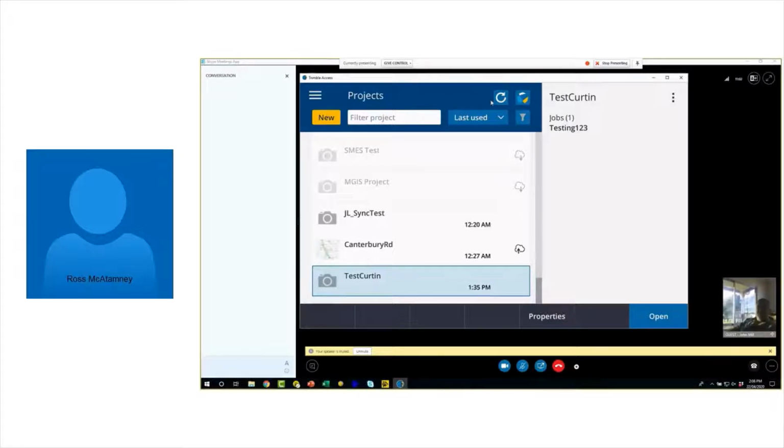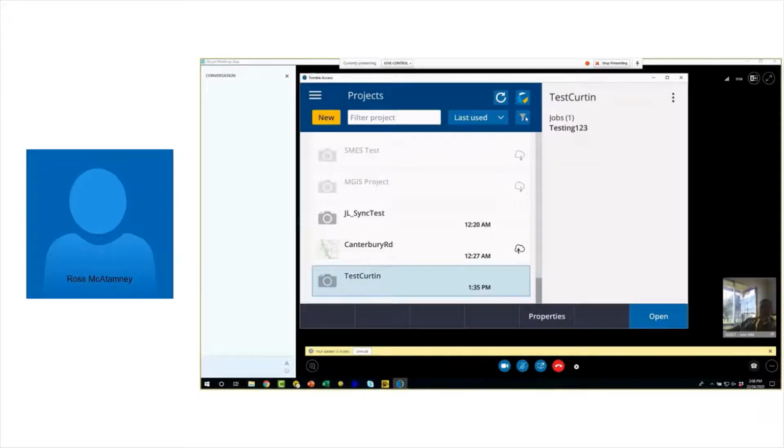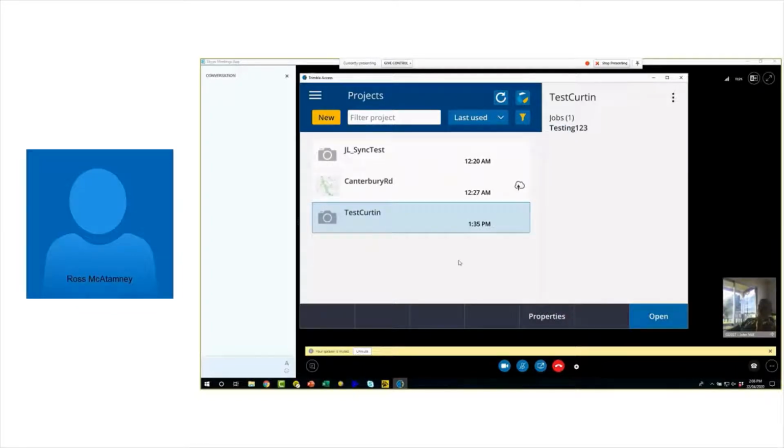And we improved the ability to synchronize. So this little icon up here is our Trimble Connect logo. And when we are logged in with our Trimble ID, in this case, here's mine sitting there logged in, it allows us to see what projects are sitting on the cloud and what projects are sitting on the controller. So if I turn off cloud, you'll see it drops back just to these simplified projects that are existent on the controller.